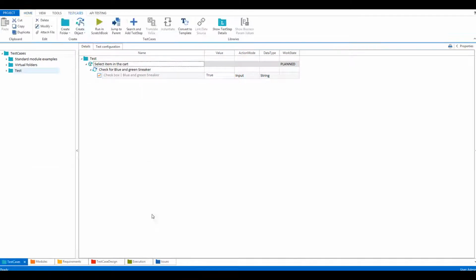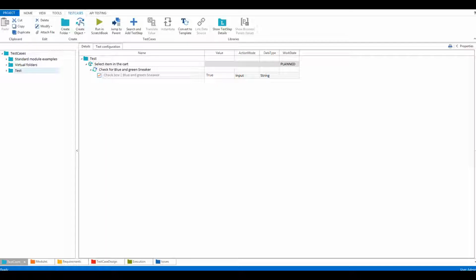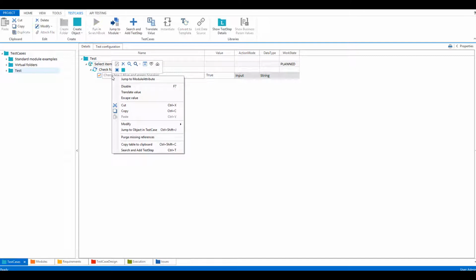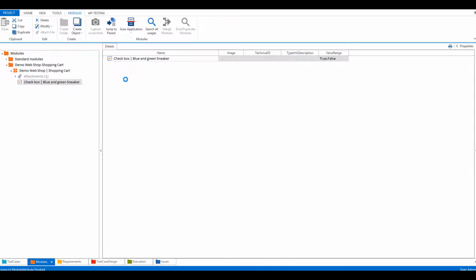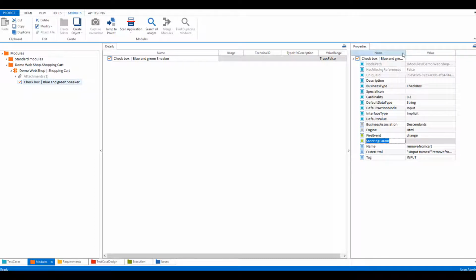Now I want to steer this checkbox with the help of user simulation, meaning the control actually goes and clicks here with the help of user simulation. So what I need to do is just go to the model attribute, go to the properties section, and here add a steering parameter called user simulation and set the value true.